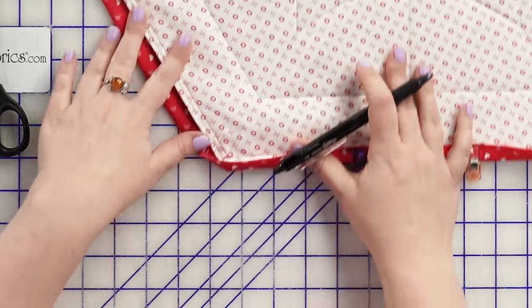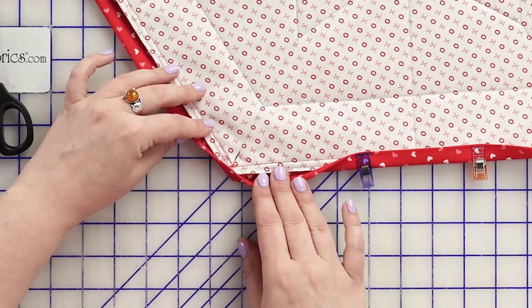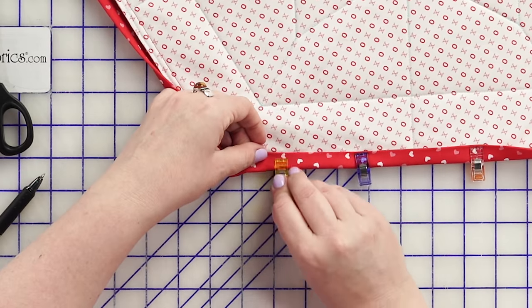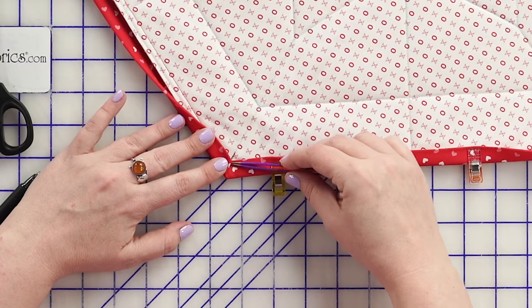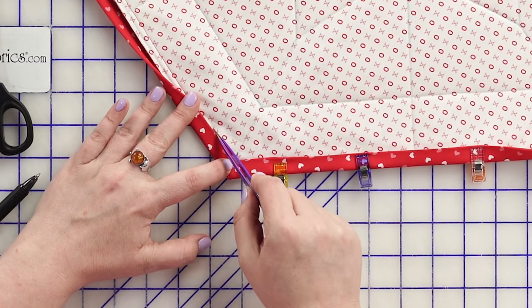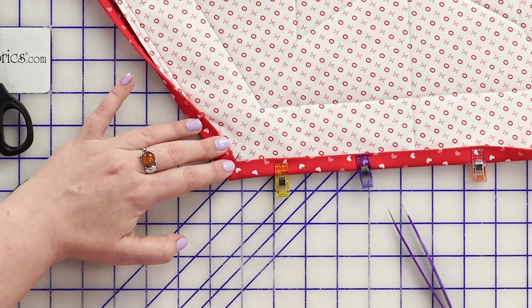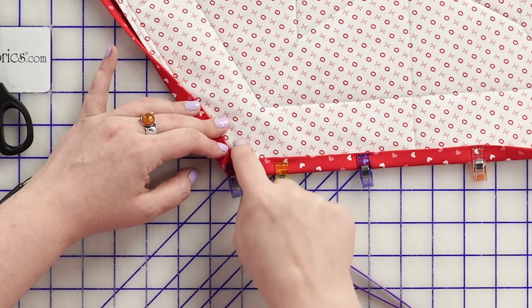I have the quilting here but to show a little better on camera I'm going to mark a little line there with a friction pen. I'll lay this flat and then when I fold this over, I want the line of this fold to line up with this line here. So I might use my tweezers again to kind of manipulate this fabric until I get that fold lined up. Really what I want is the edge of this fabric and the edge of this fabric to meet right at that point where those folds meet together. However you need to manipulate your fabric, that's how we can do that. I like that my fabric's lined up — I would rather have that than it lining up perfectly with the quilting.